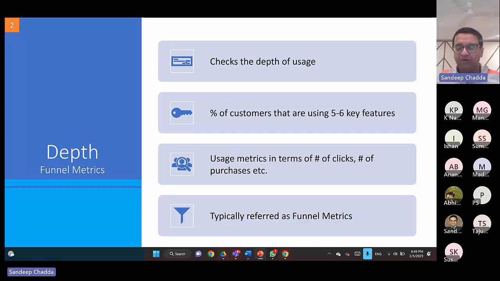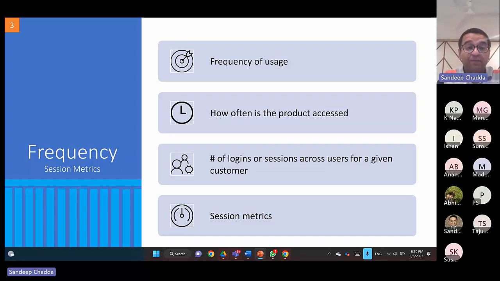Okay. Again, no abbreviations, 2 terms you have understood. There is breadth, the top of the funnel, there is depth, the bottom of the funnel. Now you will see as I proceed that each of these metrics only gives you part of the story, but not the complete story. Breadth gave you the top, depth gave you the depth, but just depth is not sufficient. I need to know more. I need to know the frequency of the depth, right? And I'll tell you what frequency of the depth is.